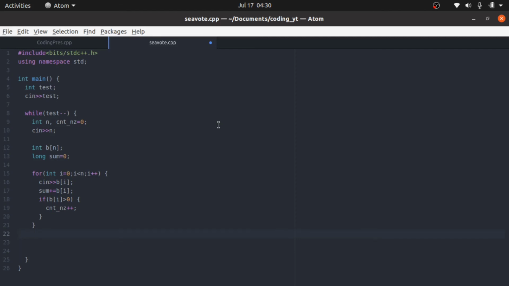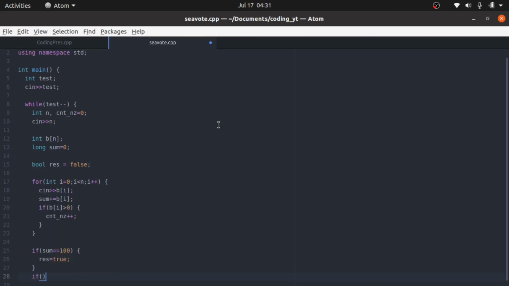Now, as we discussed, I forgot to declare a result variable which will be of type bool, and I'm giving it a default value of false, which will allow us to not even consider the first case, which was when sum was less than 100, because it will be a default case. So when sum is equal to 100, we'll change the value of result, that is RES, to true.